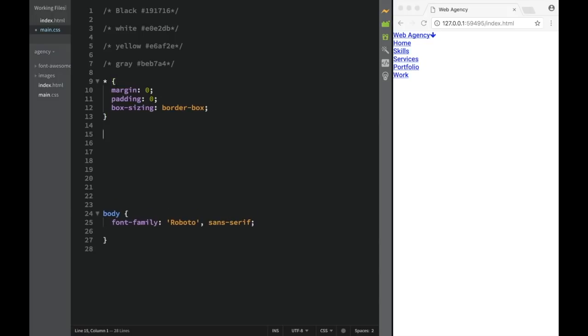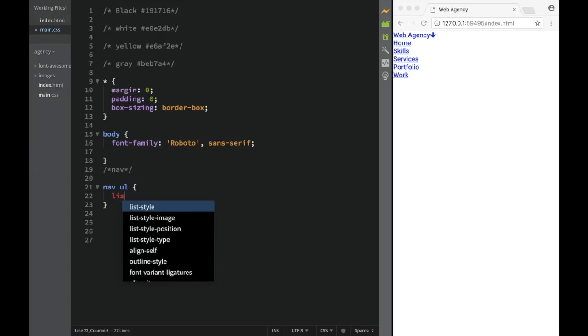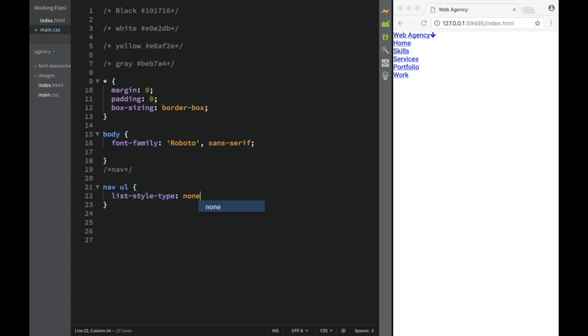And then when we have that for the whole document, we can actually start styling the nav, right? So over here, I'm just going to put the body, and here I'm going to write a comment that this is going to be nav. And what was going to be the first rule for the nav? I'm just going to say this is going to be nav UL, right? List style type none over here.